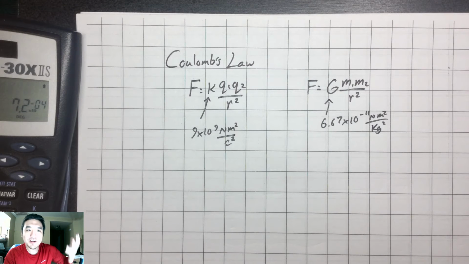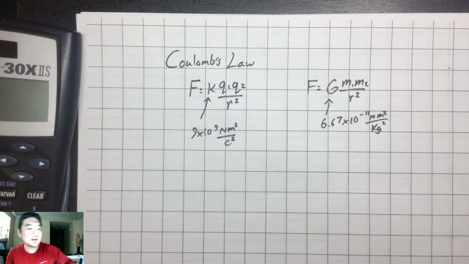I can move things in the classroom by just charging myself up with a Van de Graaff generator, and I can move strings or balloons or things without touching them. We can bend water without touching it. Think about how big the Earth needs to be to pull something down with the acceleration of about 9.8 meters per second squared at the surface of Earth, and that's significant. I know it feels like gravity is a really huge force to you, but just consider how big of a planet we need for us to feel that force of gravity all the time. And when you think about that, yeah, the electric forces are way stronger.